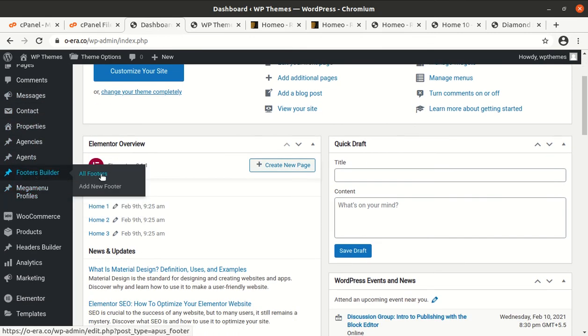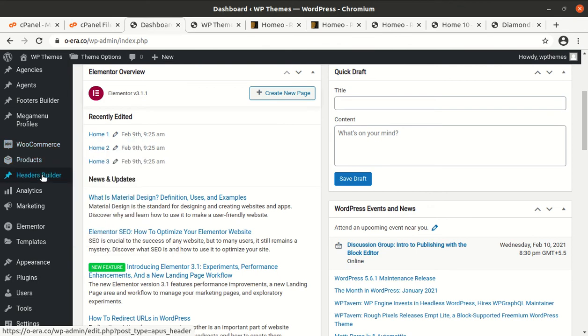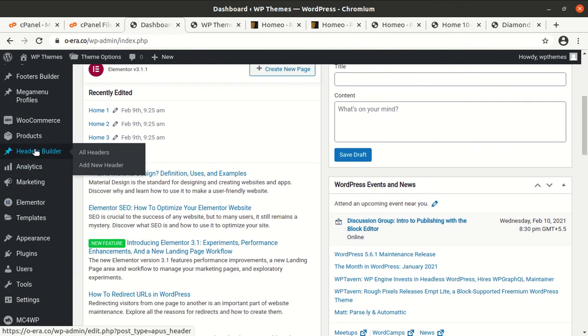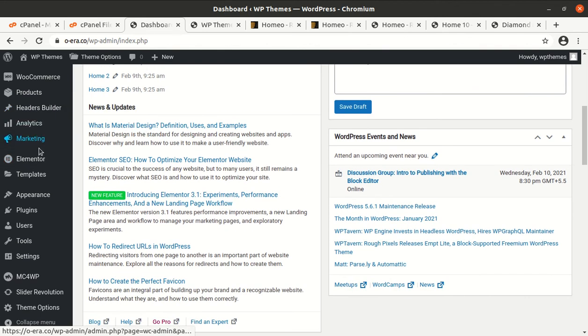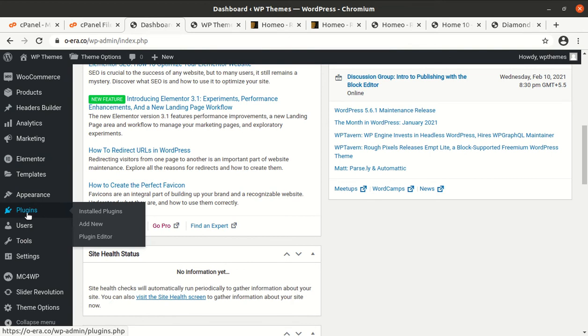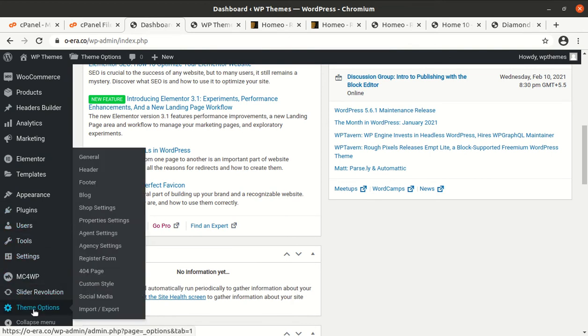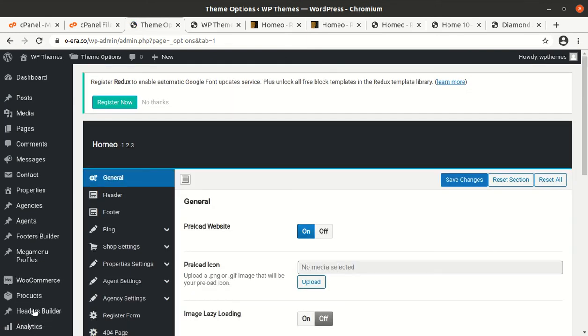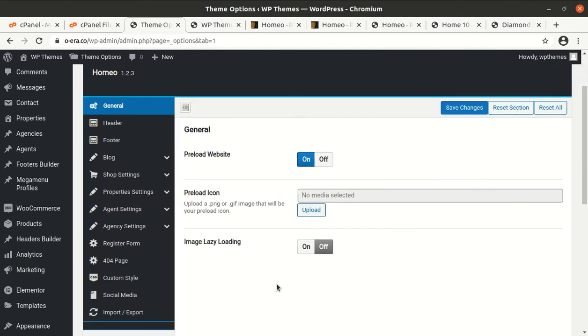Footer builders are new, header builders are also new, I mean in addition to the WordPress defaults, and imported, I've seen. And these are the theme options. I'll show you the theme options we got for controlling the website.